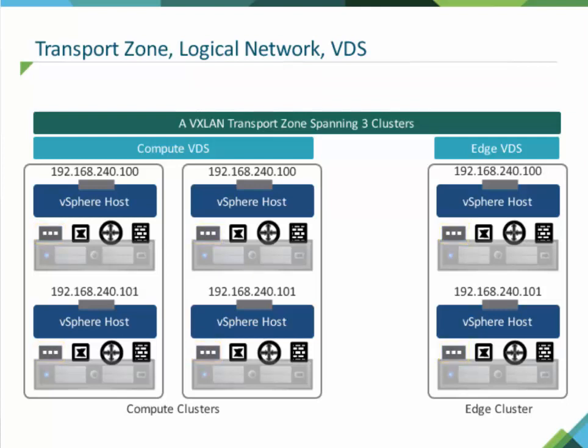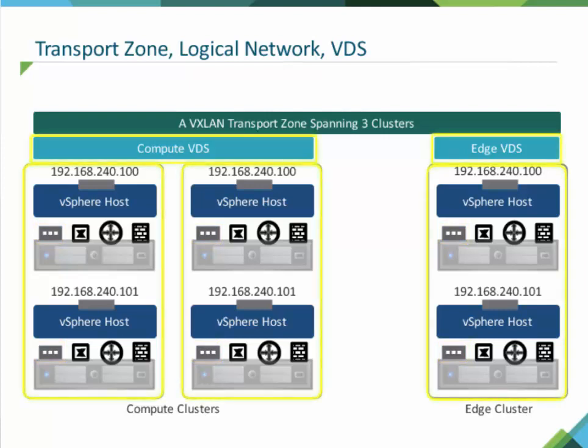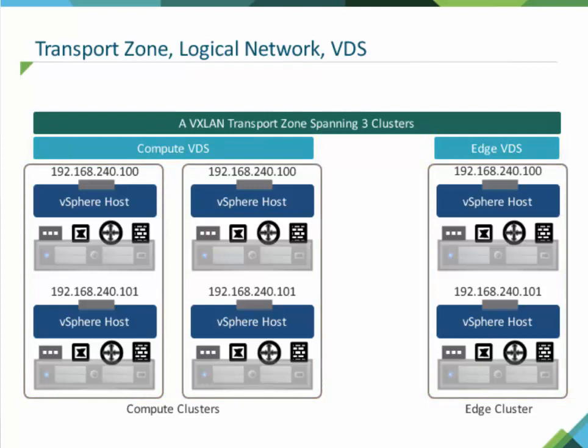As indicated in the example on the slide, a given logical switch can provide connectivity for virtual machines that are connected to the compute clusters or to the edge cluster. A logical switch is always created as part of a specific transport zone. This implies that, normally, the transport zone extends across all the ESXi clusters and defines the extension of a logical switch. One or more vSphere distributed switches can be part of the same transport zone. A given logical switch can span multiple vSphere distributed switches.